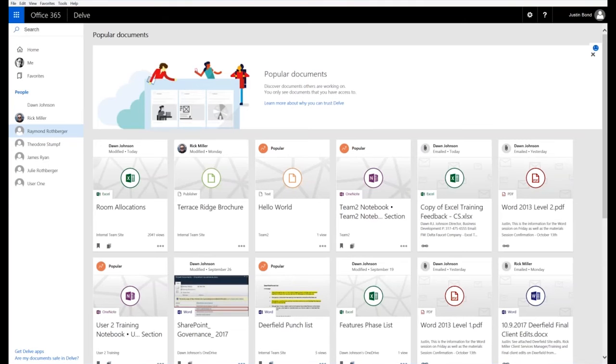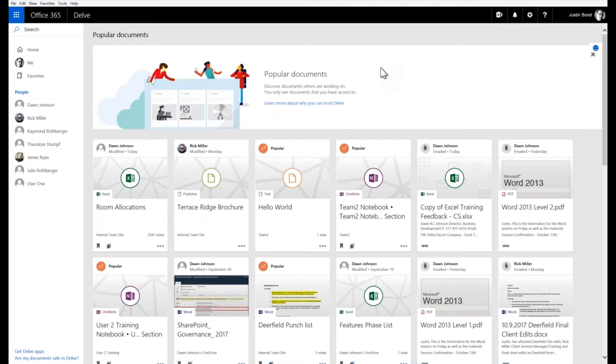You may have accidentally gotten to Delve, because if you're ever in SharePoint and you hover over a user's name and click their username, it'll also take you to Delve. What this is actually showing me is all of my interactions with other team members. This is leveraging Microsoft Graph. So it knows which teams I'm on, who I'm sending emails to, and who I'm editing documents with, etc., and it's presenting that to me. So instead of me having to remember the saved location, I could go to Delve and use it to uncover these documents.